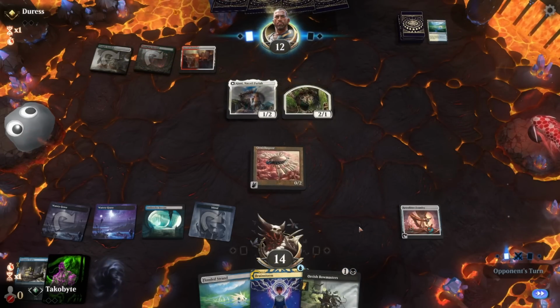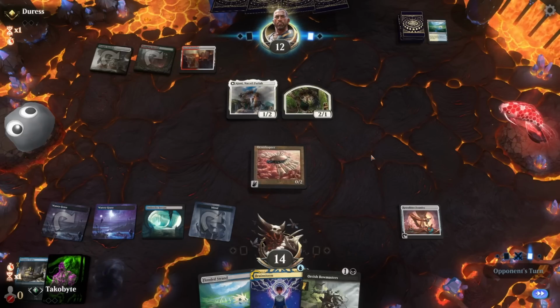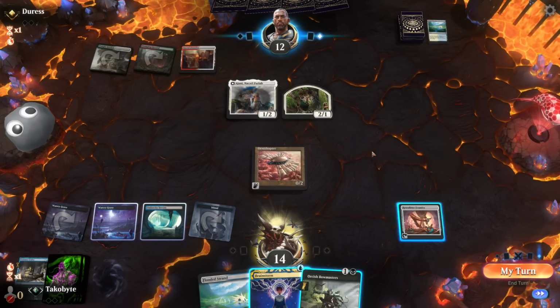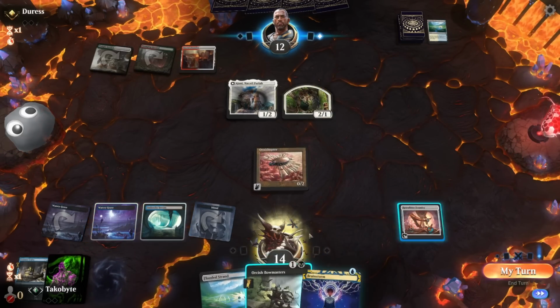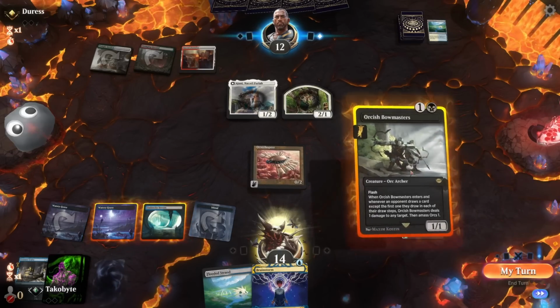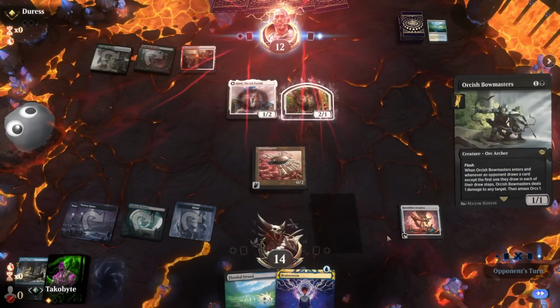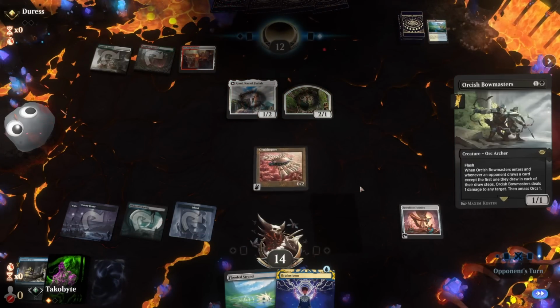Where shall we hunt today? Okay, let's just kill the 2/1, right? If I kill the 2/1, you can't transform the Ajani here.